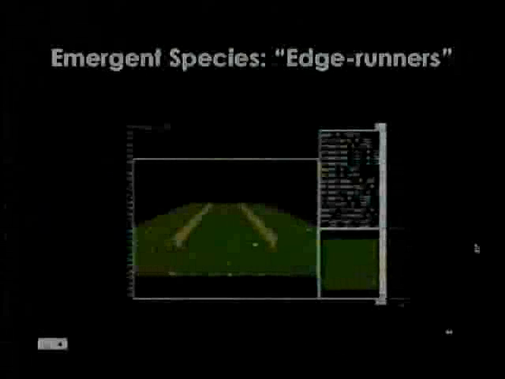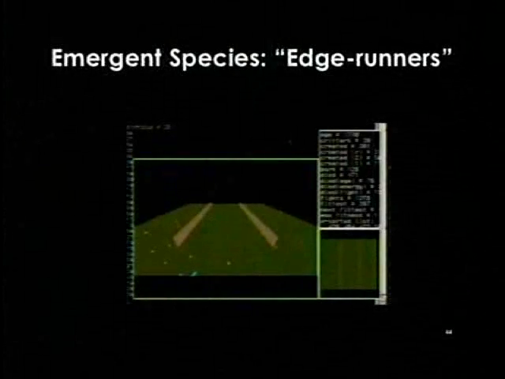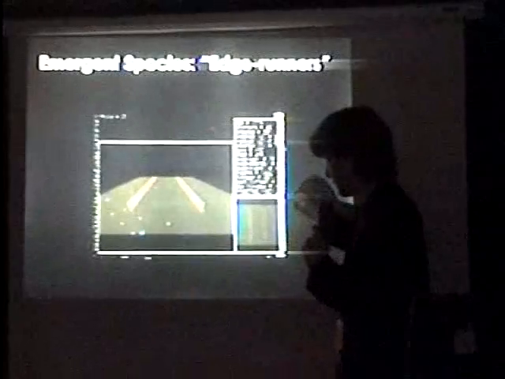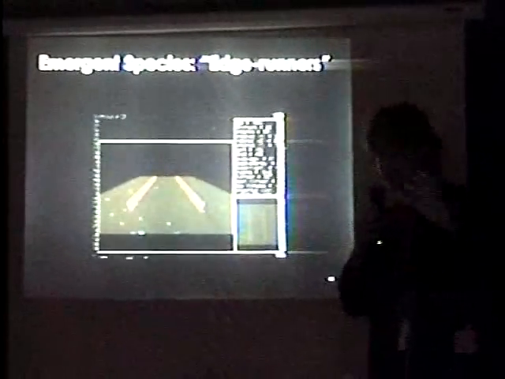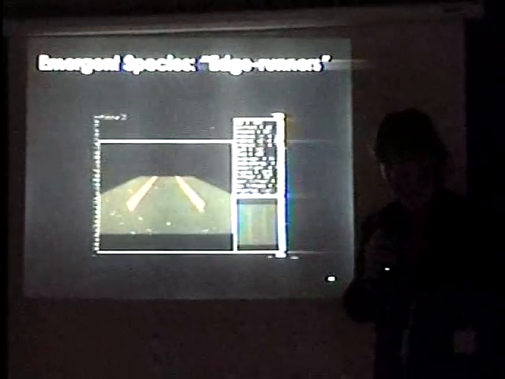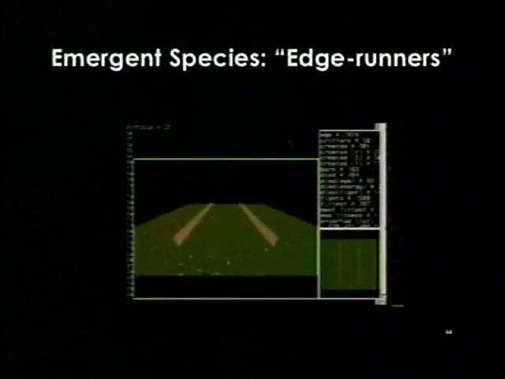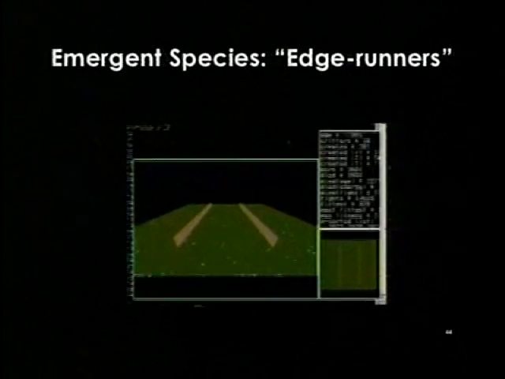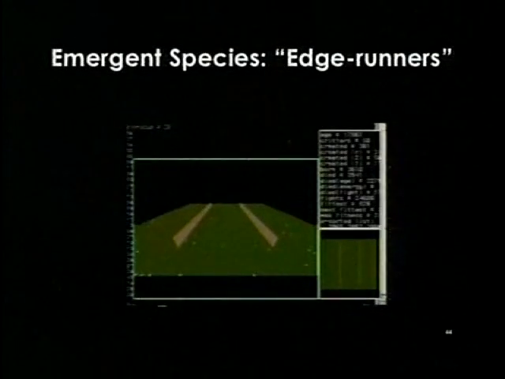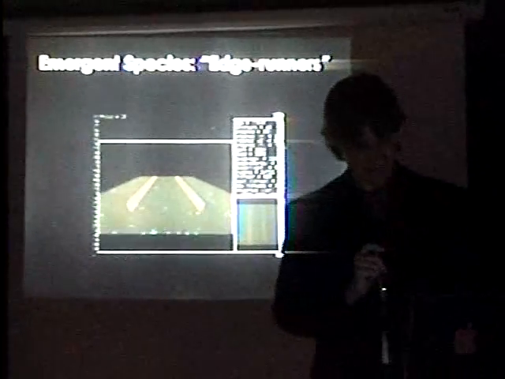This is the first species that we saw emerge. These are the edge runners. What they do is run along the edge of the world like this, and they just keep on doing that forever. But once the energy gets low, they stop and wait for another edge runner to come along, and they pop out some kids really quick, and then those kids do the same thing. And actually, there's a little bit of food on the edge. You can get a little bit. And not only that, you can eat the carcasses of other edge runners. So, I mean, it's simple but not bad.